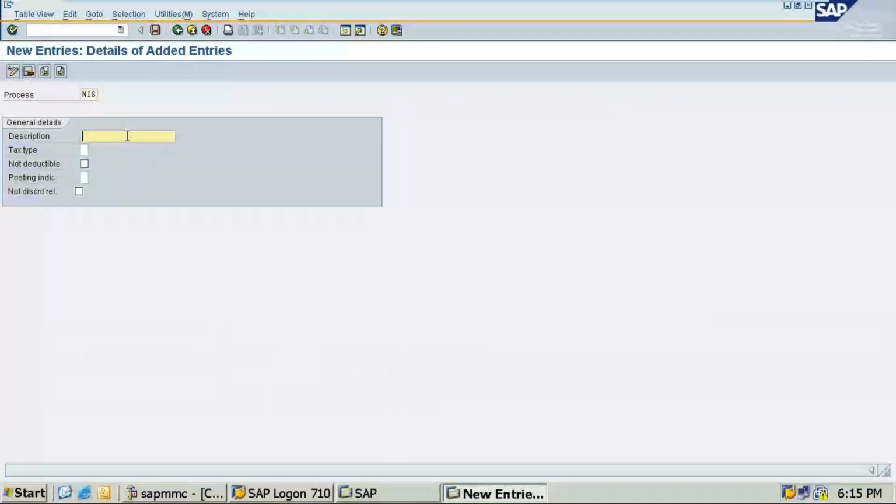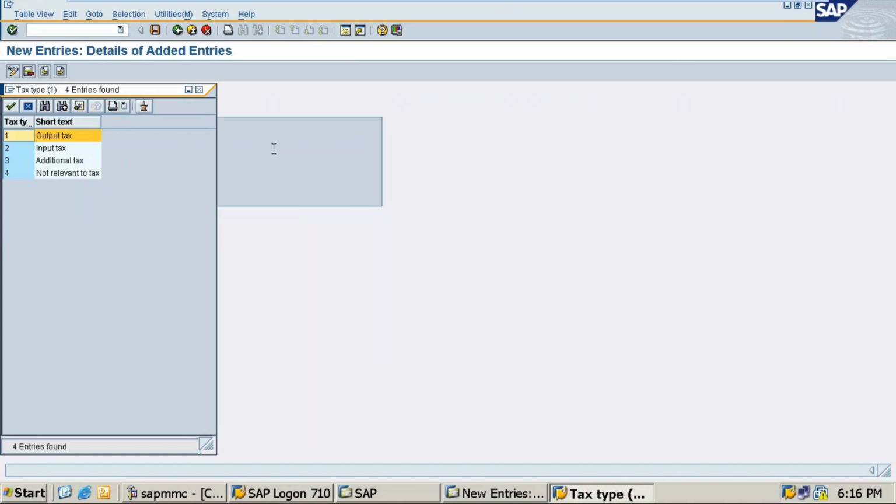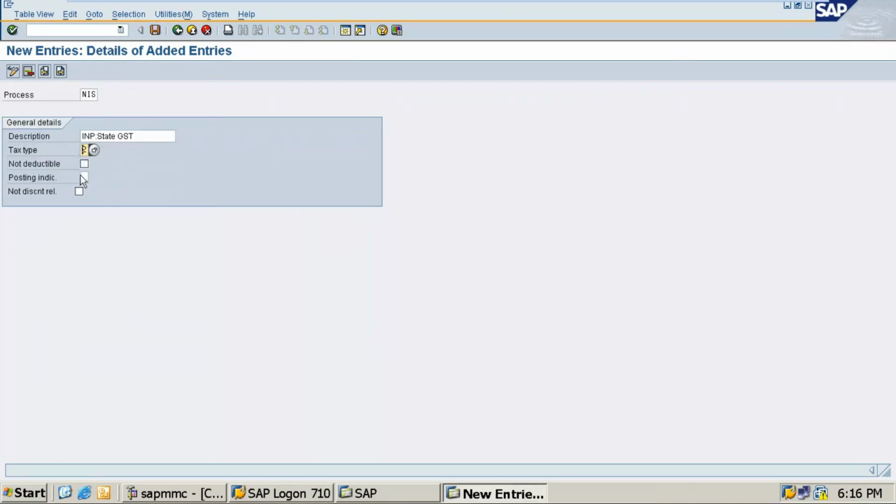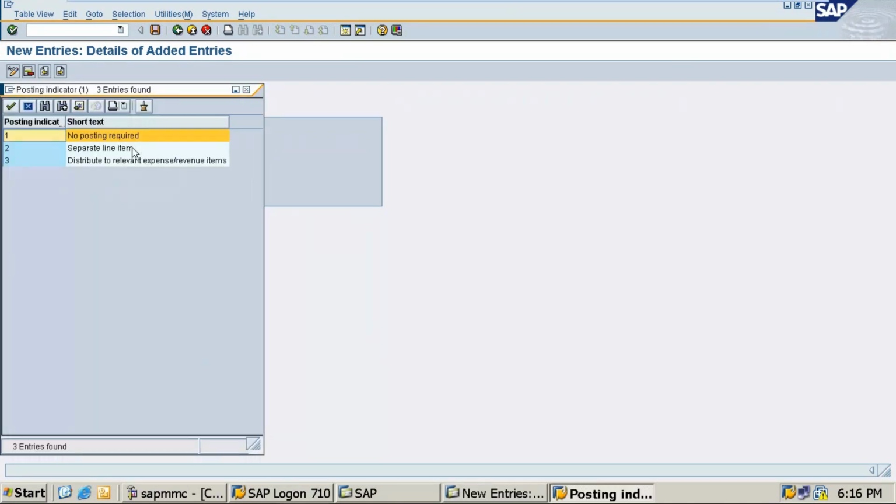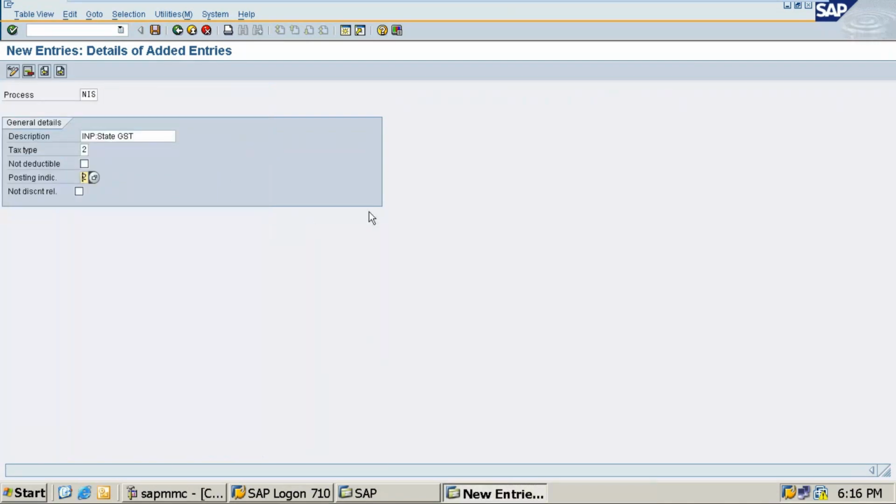Okay, the description is input state GST. What we have to do? Input state GST. Tax type is input tax. Posting indicator is 2. Separate line items. Make a note on this.